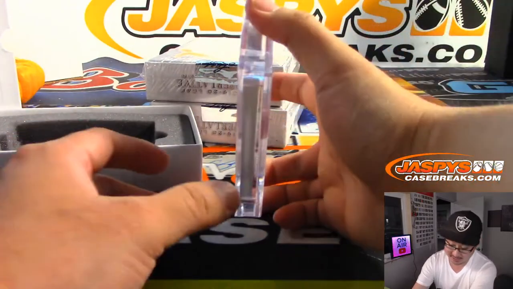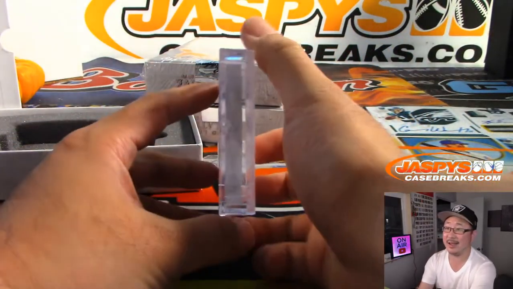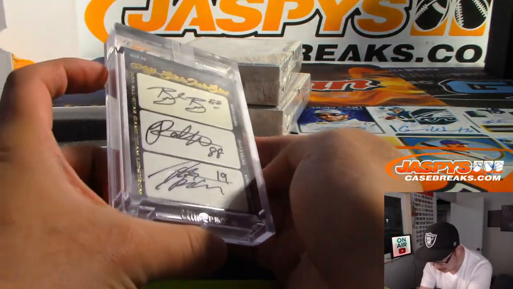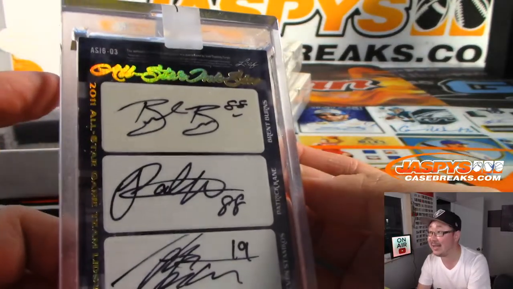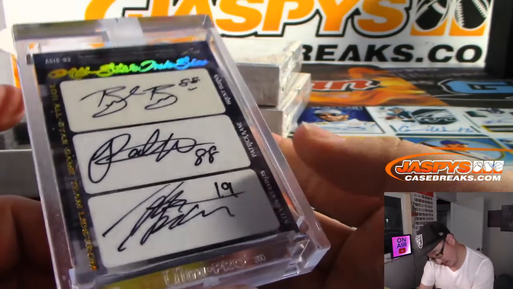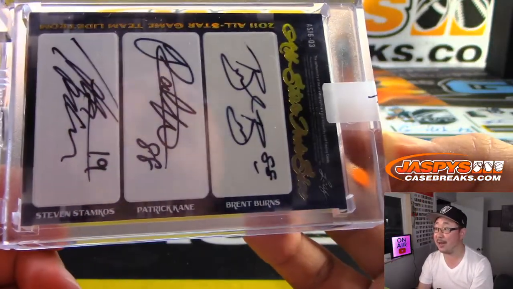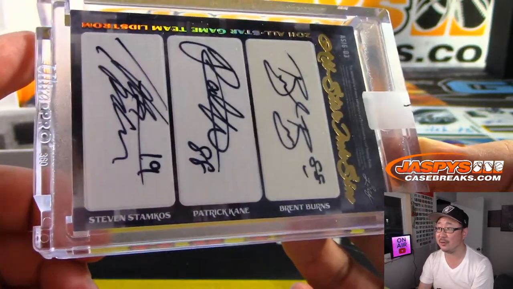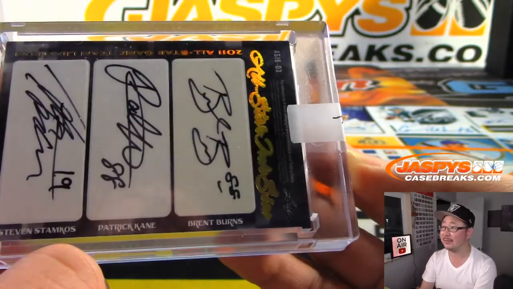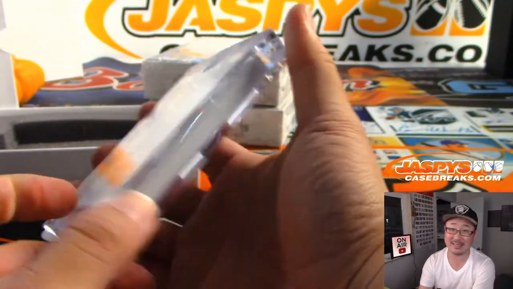All right. What's great about these is that there's three autos on this side and three autos on this side. And no randomizers because we go by card number, which is cool. Wow. All-Star Inc. 6. There's Steven Stamkos. I know that guy. I know Patrick Kane. So Stamkos, Lightning, I think. Patrick Kane, a Blackhawk? My hockey knowledge. I think Brent Burns is a Shark. So if Joe knows these guys, that's a good sign.